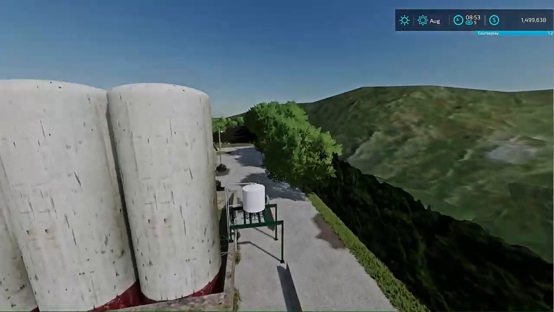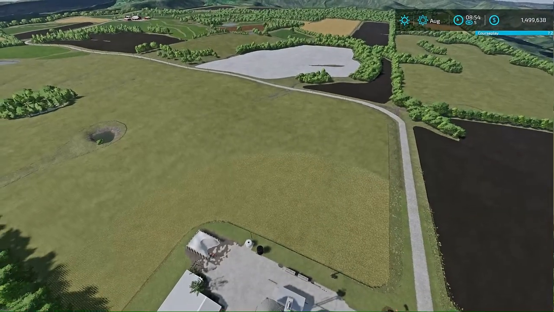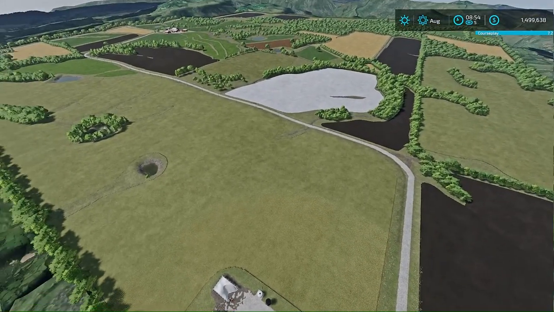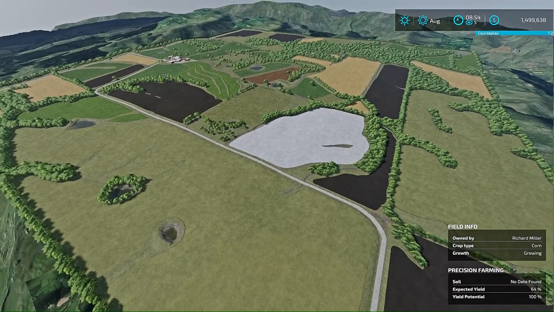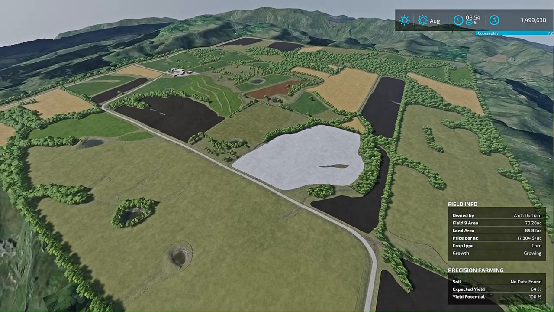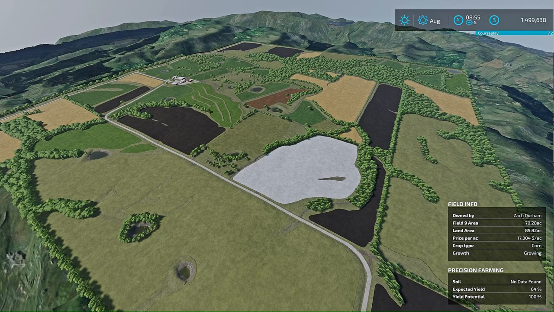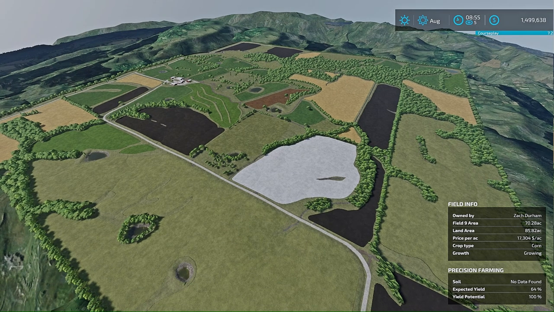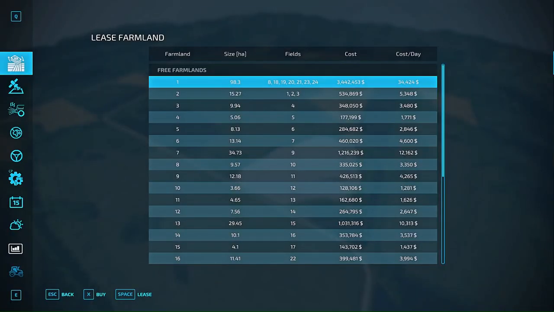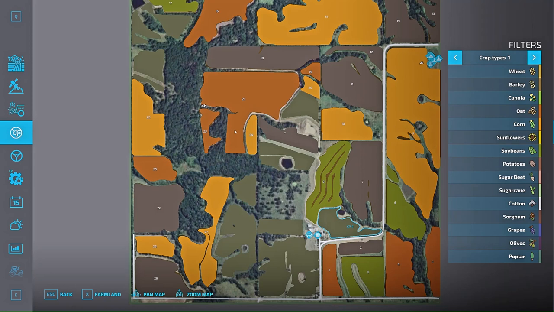So we are going to go up to an aerial view from this corner of the map, just to show you guys some of it. And for a standard size map, it feels way bigger. So I guess with no million points of interest, I can go to show you guys the PDA and have a nice short sweet video here.